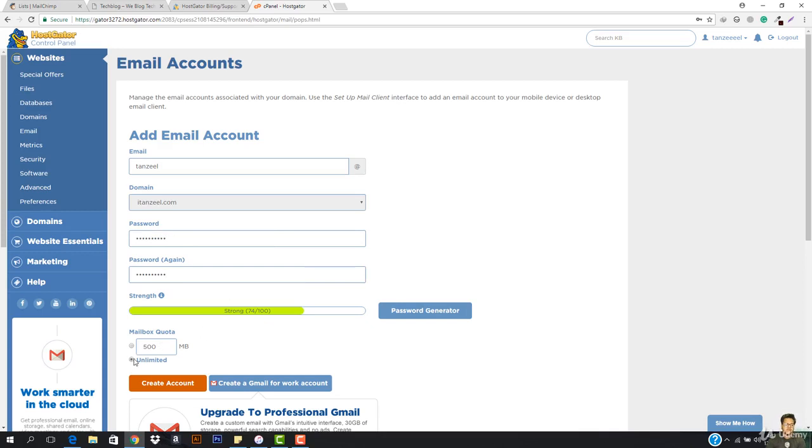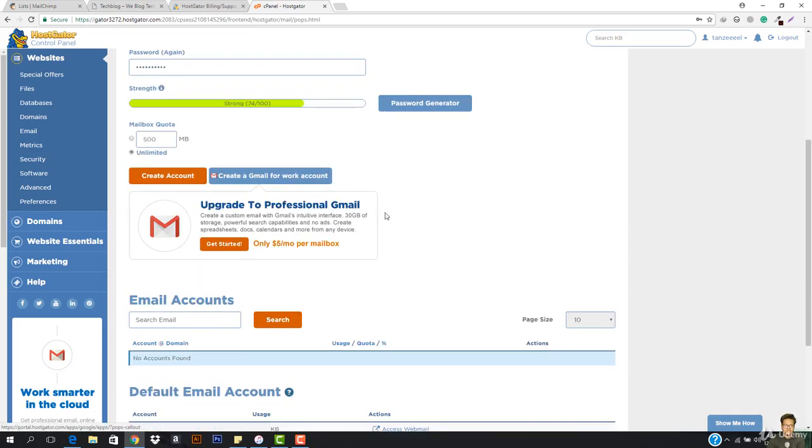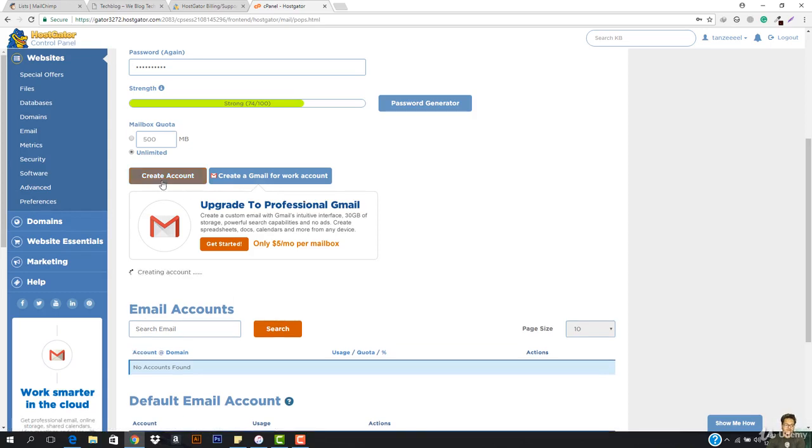I'm going to come here and select the mailbox quota. This means how many MBs, how much capacity you want to assign to this user. I think unlimited looks cool. Basically, Google gives you like 30 GB of storage if you buy it for like $5 per month. It is recommended, obviously, guys, since your emails will be stored on Google, your server will be from Google, and everything will be from Google. But if you do not want to invest in email marketing right now, then just go ahead and hit create account.